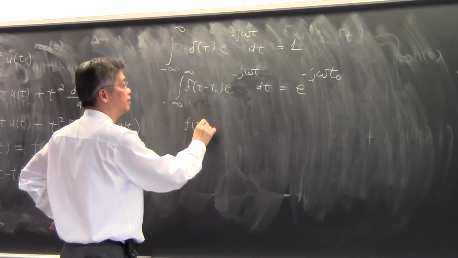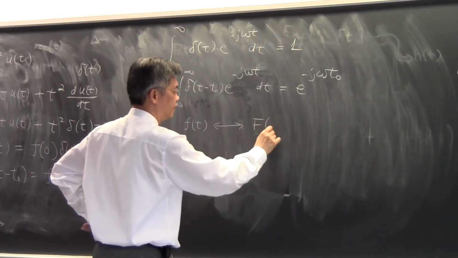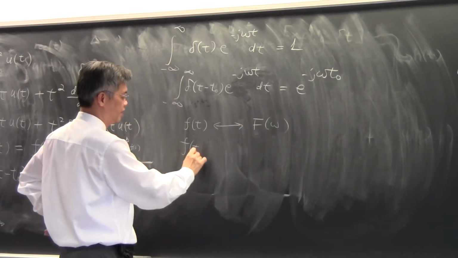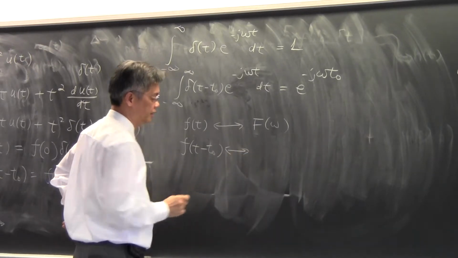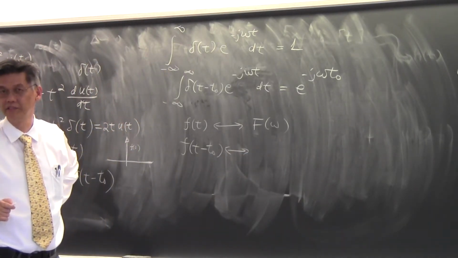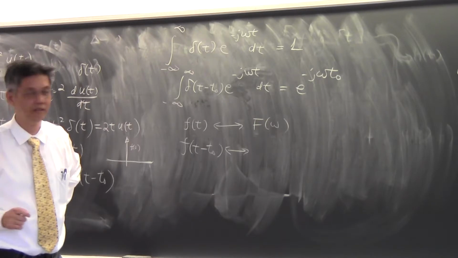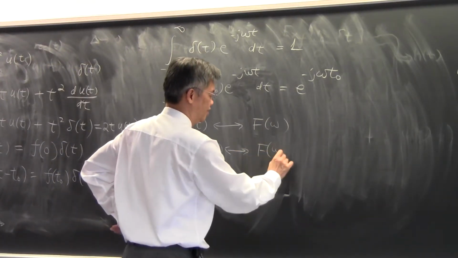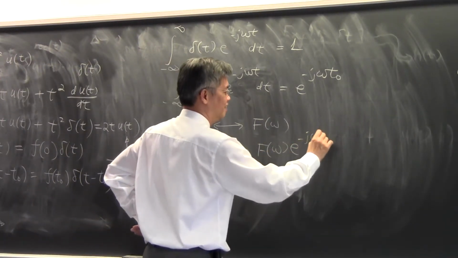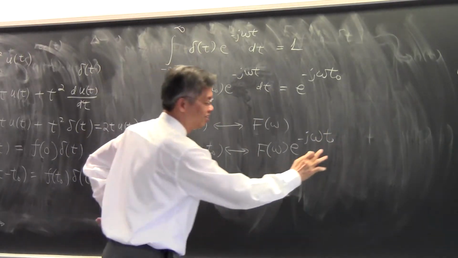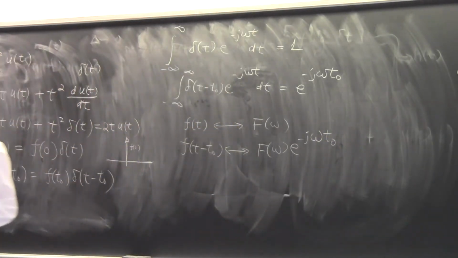So remember we learned this thing. If f of t Fourier transforms to f of omega, f of t minus t naught Fourier transforms to what? The shifting property. Okay, very good. I'm so happy to hear a chorus coming from you. So all of you know this by heart. You see that the shifting property, the delay property, is still there for the delta function.